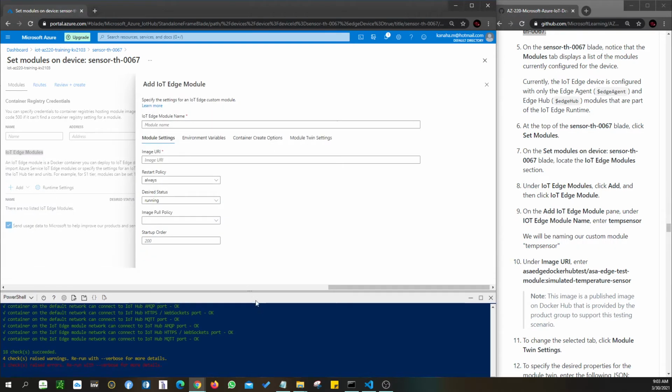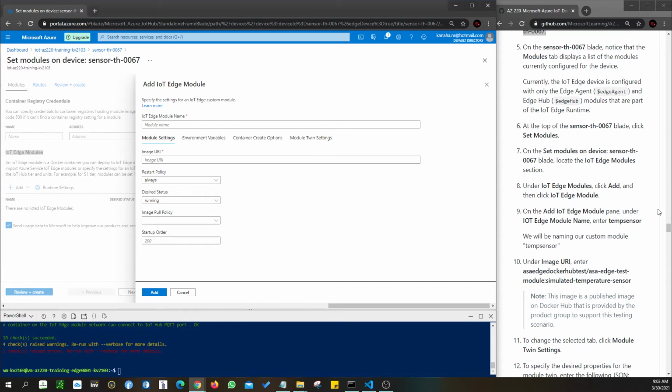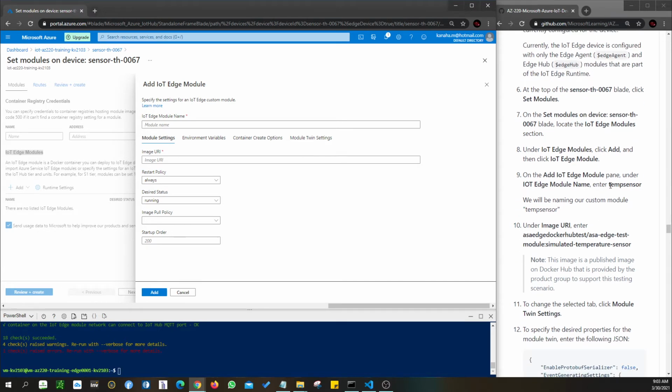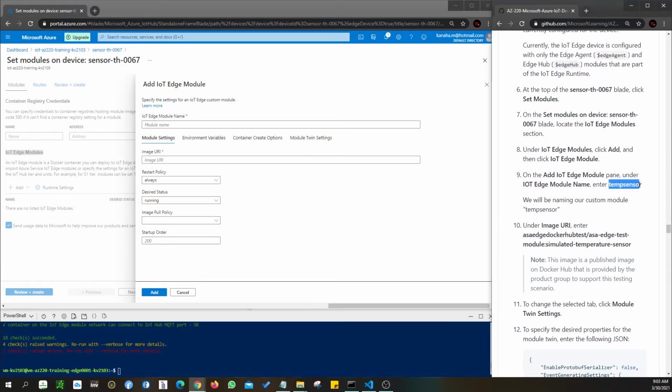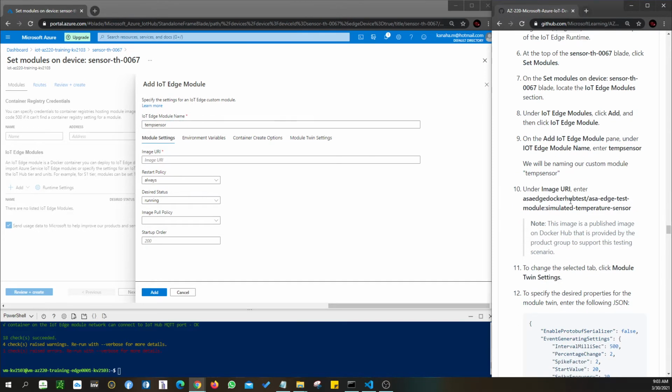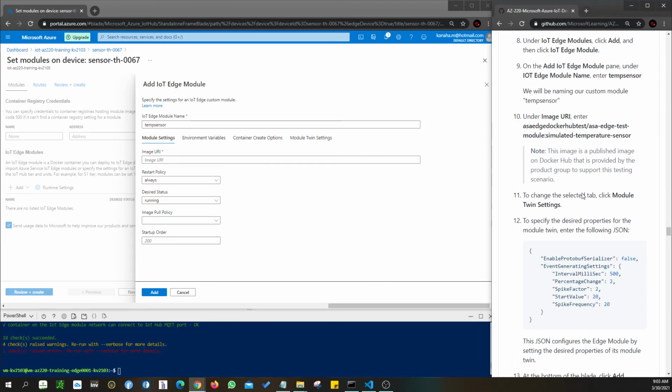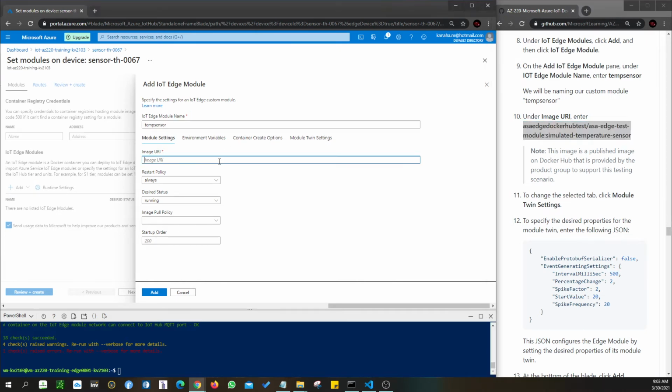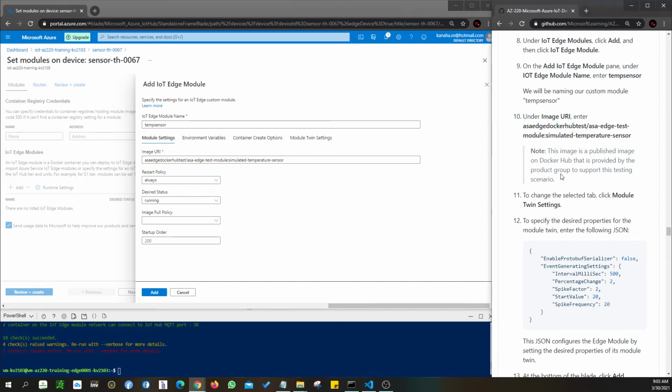Alright, we got it. So minimize a little here. Okay, and I'm going to copy this temp sensor. Okay, at IoT H module, the name is going to be as mentioned there. Okay, under the image URL, we are going to enter this, copy that, and then I'm going to paste that.